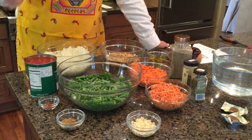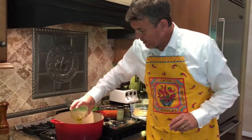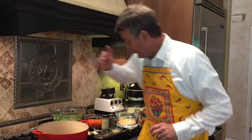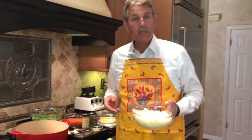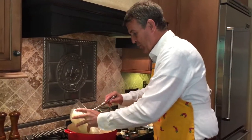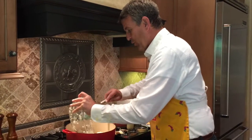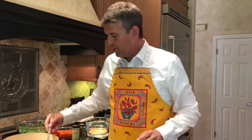And now I'm going to show you how to put it all together. We're ready to make the soup. The first thing you want to do is heat the olive oil over medium heat. And then you put in the onions. Now I've got 2 full-size yellow onions. Some people like a little bit more, a little bit less. I like lots of onion. So you put the onions in and you stir these over medium heat for about 5 minutes until they're tender.